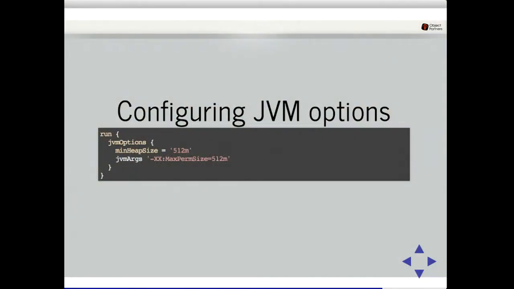Because what happens underneath the hood in Gradle when you do that dynamic test type is it actually creates a concrete task to actually execute. So if you configure this using tasks with type Grails task, then that configuration action will run against the concrete task that it just created. So if you're going to do those dynamic tasks, you can still get the memory settings in there and not blow up on you.